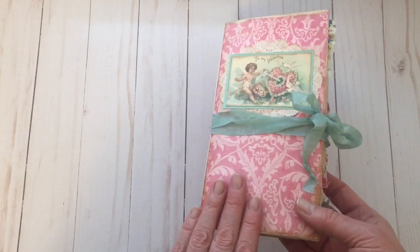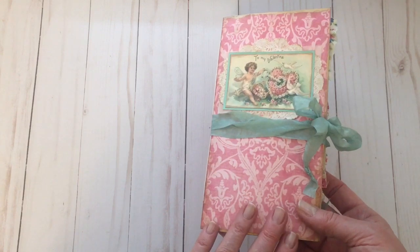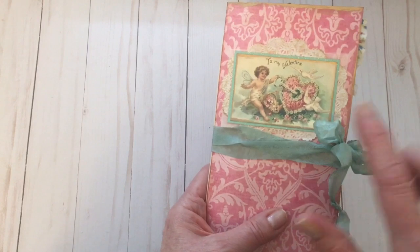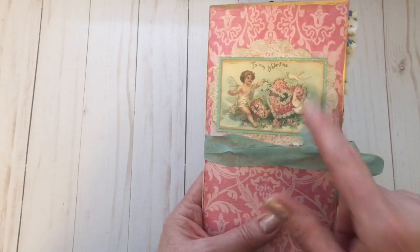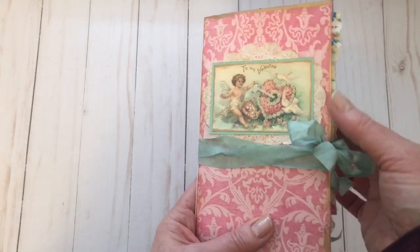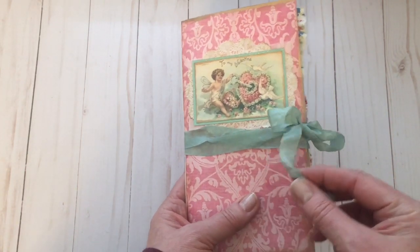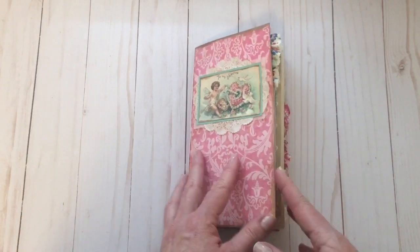You will see that I have used some of the printable papers from the premium membership site for the cover, and then I've just added a really pretty image here, a little bit of sparkly paper, some doilies, some sheer fabric, and then I've just edged everything with some antique gold rub and buff. And then I've just used some seam binding for the closure. So let me show you what I've done inside.